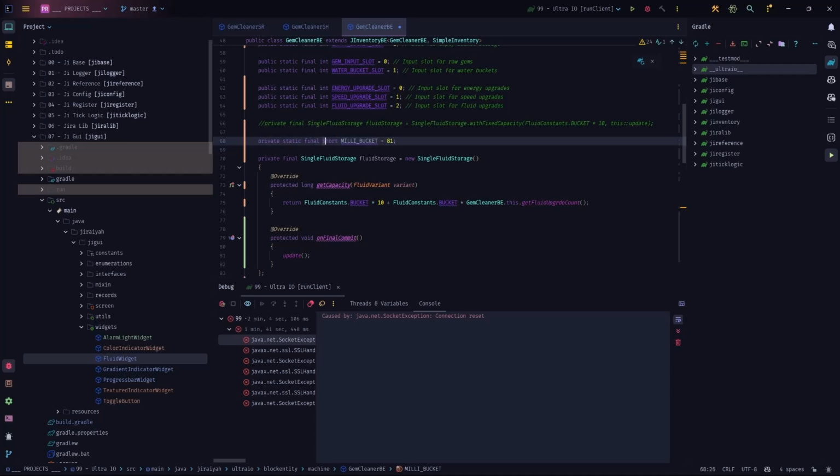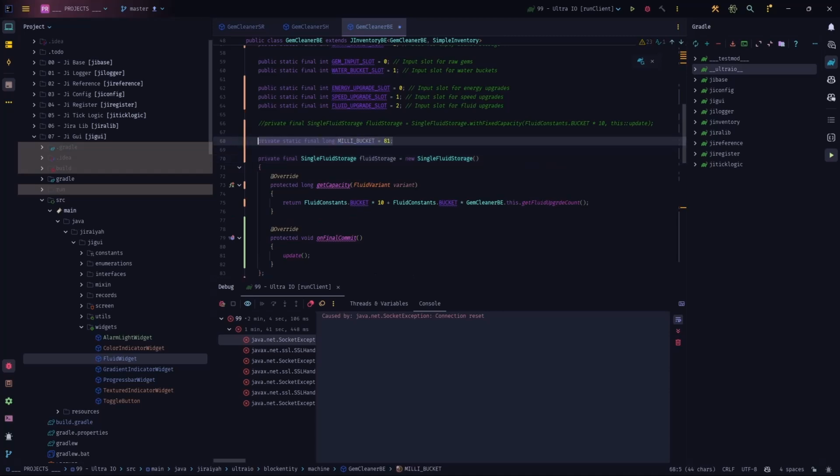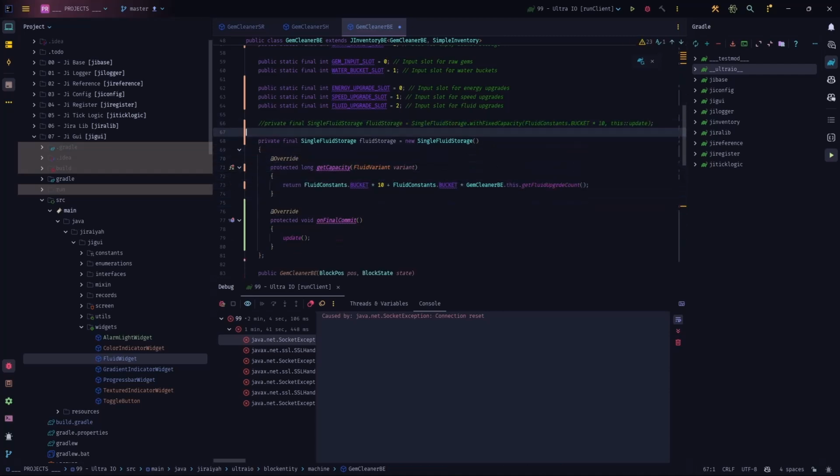But I suggest that you still keep it as long, because every mathematic calculation on fluids will use long, and then you won't need to constantly deal with typecasts here and there. So that's a millibucket if you want. And why should you actually convert it to anything else? So if, for example, you're adamant on using millibuckets, now you can use millibuckets multiplied by 10,000. And that means that, hey, I have 10 buckets. But as you see, to me, this makes much more sense compared to what people are doing.